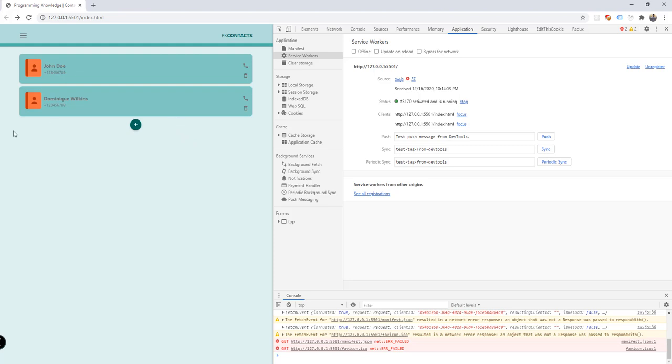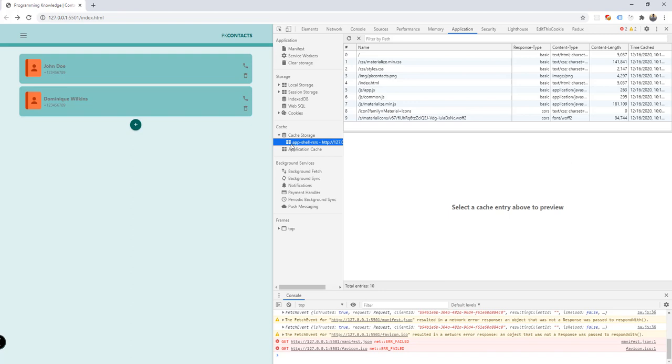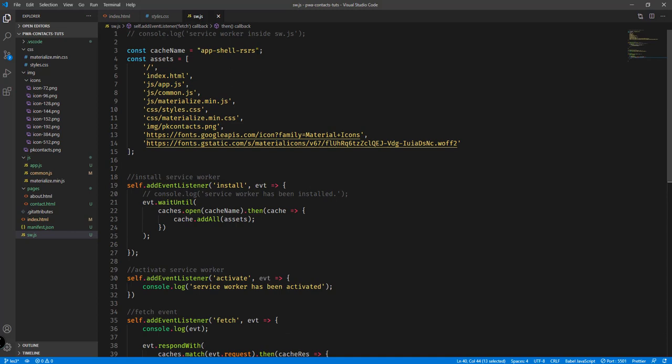Now what we could do to solve this particular problem is to version our cache, meaning we will try to add a new version for this particular cache. So for example, this will be the old version, and then we could add a new cache, which is version 2 or something. We could do that inside our service worker file. So we could add here, for example, version 1 or v1. There you go. Save that.